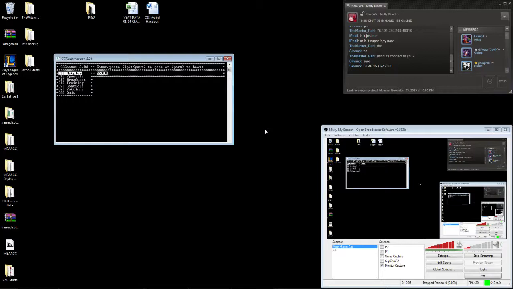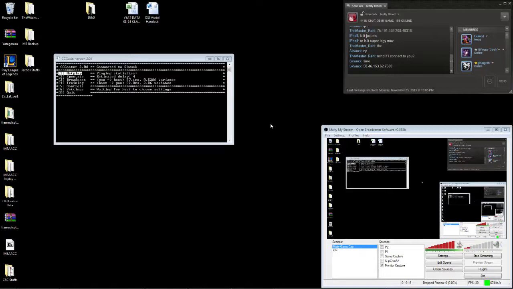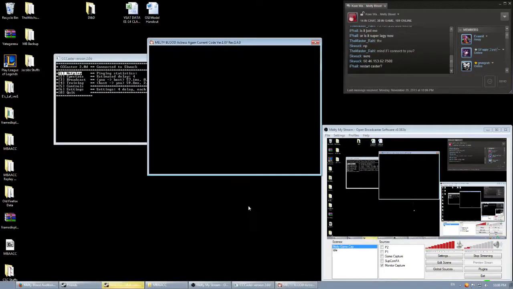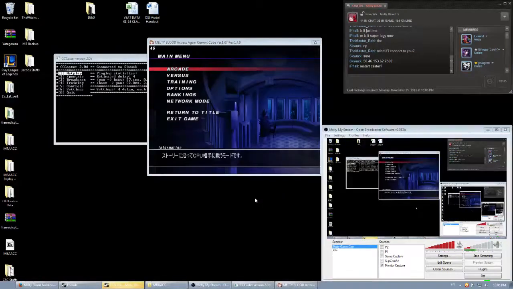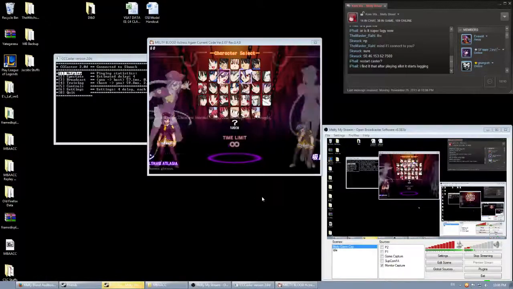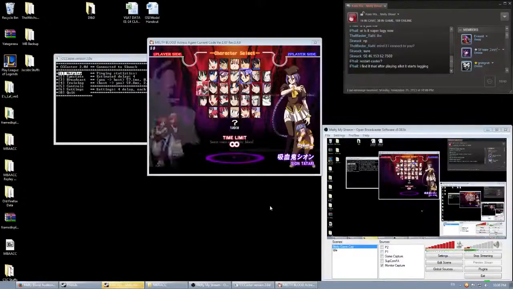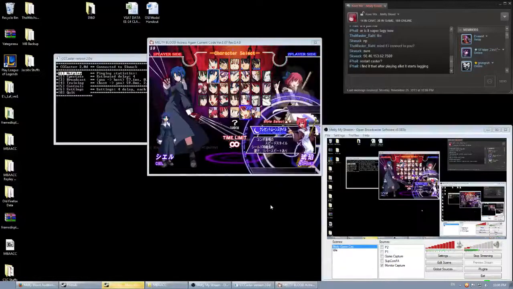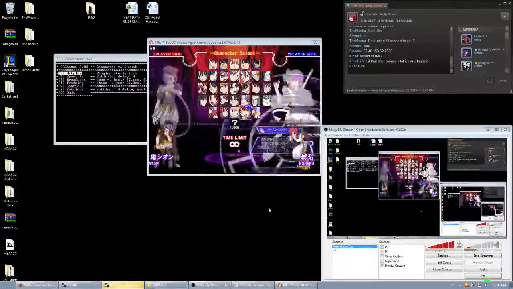I'd go back over to Caster and Control-V it in, and voila, IP information. Simply hit enter, and I'd connect to him. And he's going to set the same settings that I set: delay, versus mode, and rounds. And the script would run and take us to character select again.